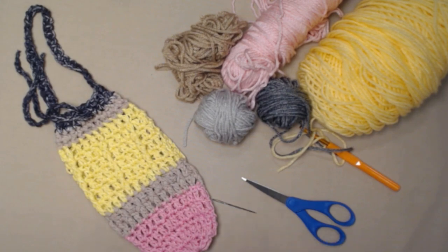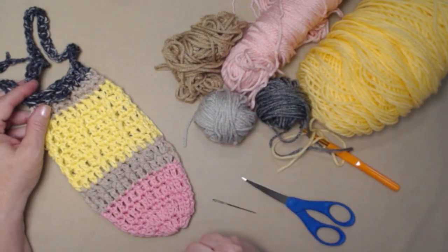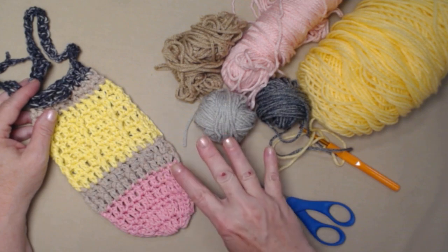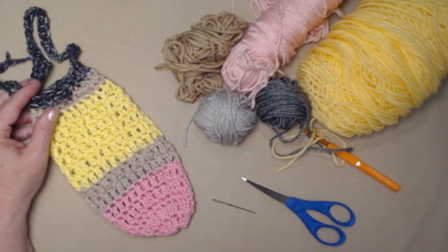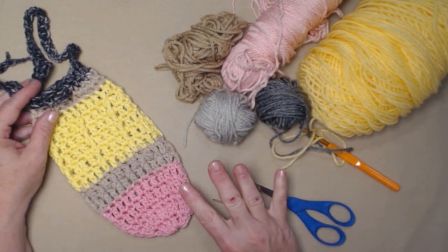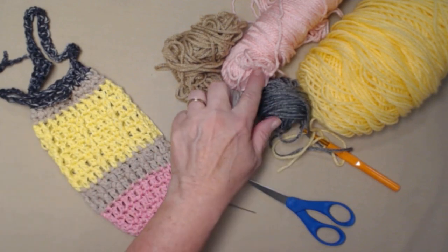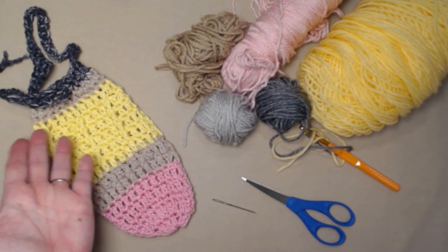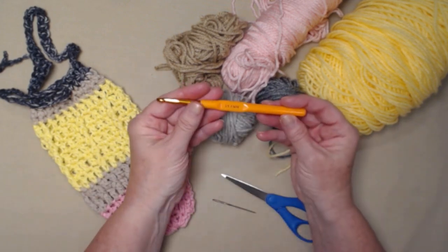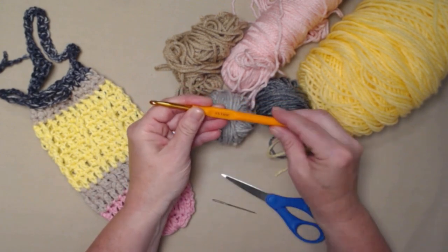Okay, now you can use any yarns that you have on hand. You don't even have to use these colors, but they do need to be medium weight number 4 yarns. So cottons, acrylics, or whatever you have on hand, as long as it's medium weight number 4 yarns. And you can see it's just a small amount of most of your yarns, not even half an ounce of each color. We're going to be stitching today with an I hook, which is a 5.5 millimeter crochet hook.